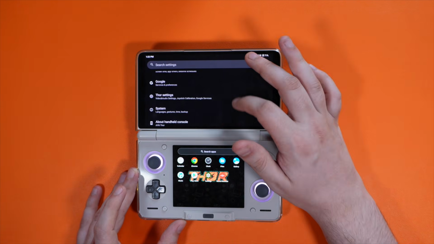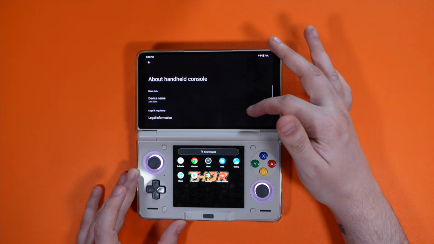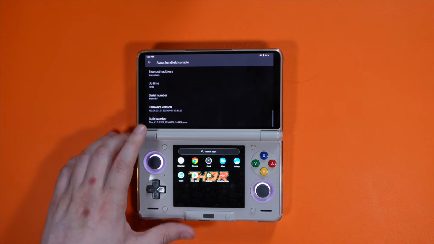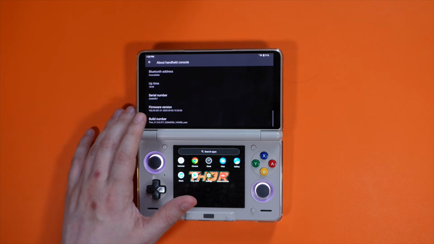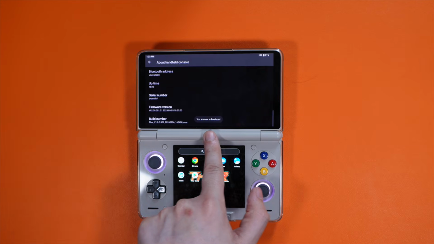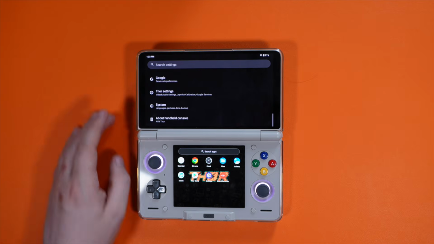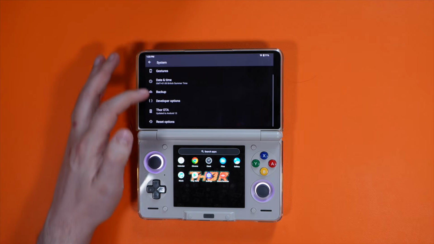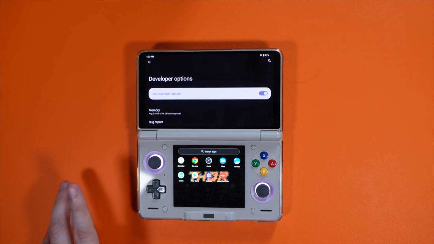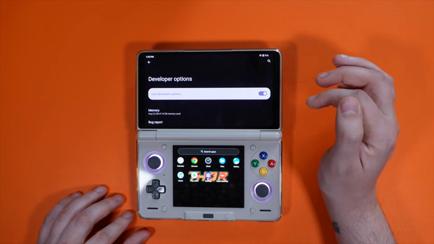And finally, this is totally optional. Some of the apps I cover do require developer mode to be enabled. So to do that, if you come to About, scroll all the way down to where it says build number, and we're just going to tap that 7 times. 1, 2, 3, 4, 5, 6, 7. I am now a developer and I didn't need to go to university for it. So with that, if we go back to our system, we now have this developer options menu. I won't be covering anything to do with that in this video, it's just something to be aware of for future videos, as some apps do require this to be enabled.